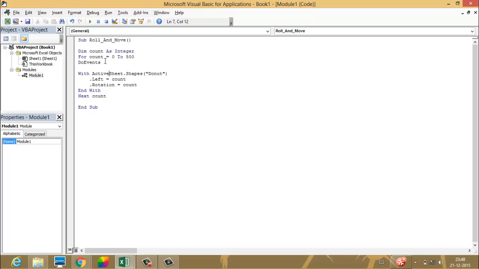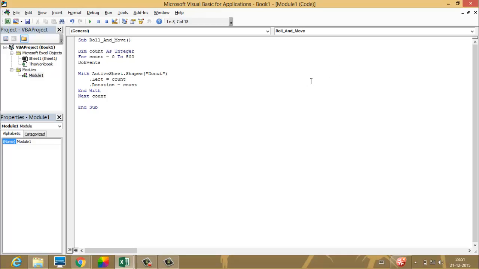Without this statement, we will not be able to see what's happening between the first iteration and the last iteration. If we do not add DoEvents, we will only be able to see the final result, which is at the end of the 500th iteration.